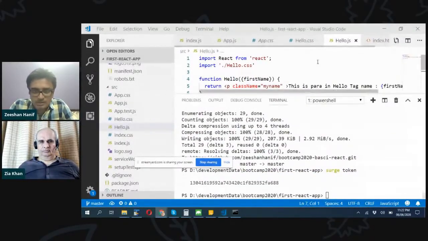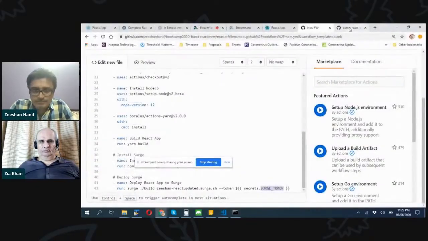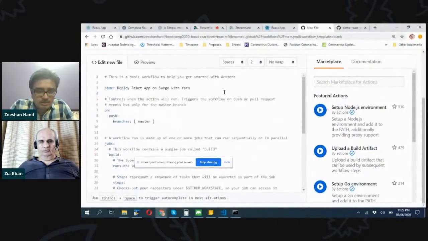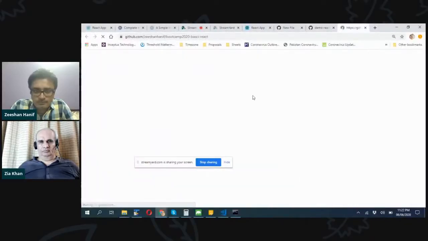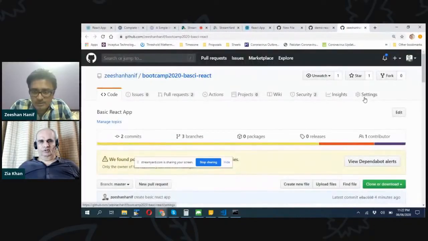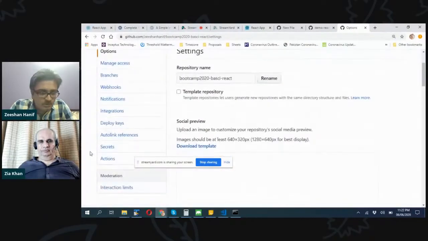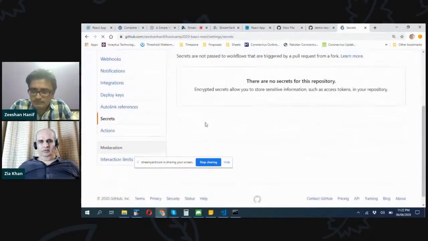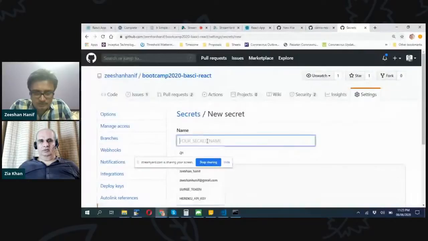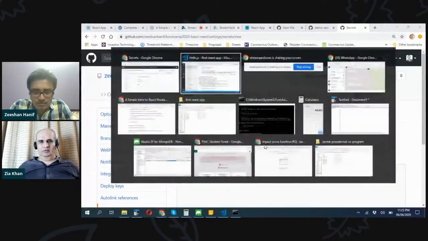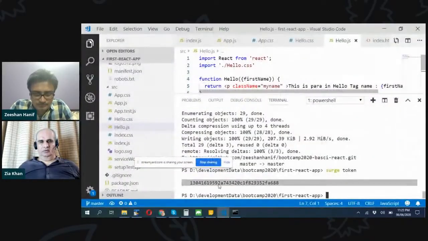Here I have it, and I'll go to the repository settings, secret, new secret. I'll use the name and the token.